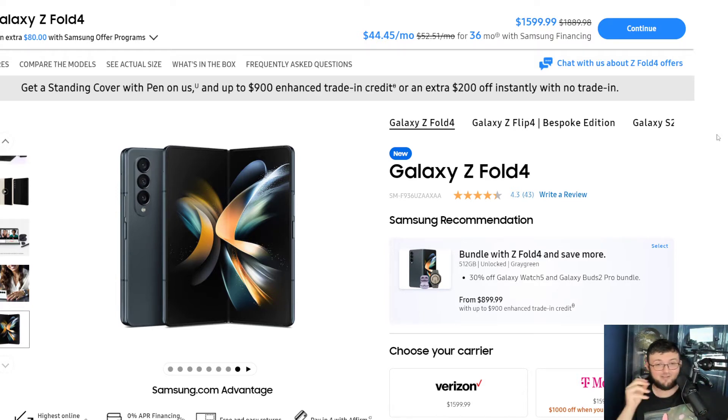I'm just going to say this right now, loud and proud: I just cannot see the reason why you buy this phone. After three weeks of daily driving, I would tell you right now I cannot see a difference between my Z Fold 3 and my Z Fold 4. If you put them side by side, other than the hinge, you're not going to see a difference. These phones are so, so similar.